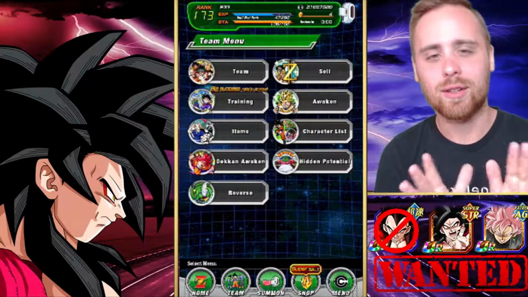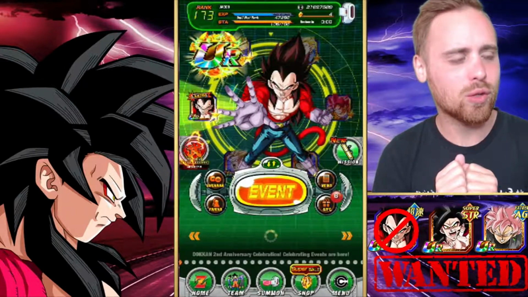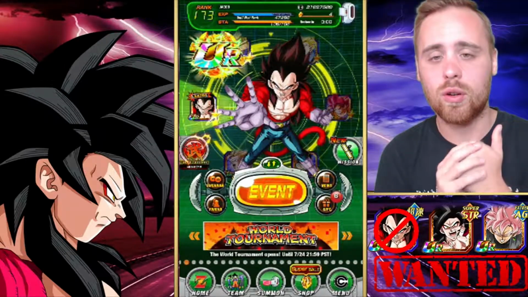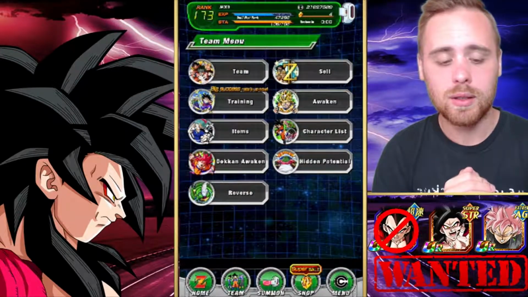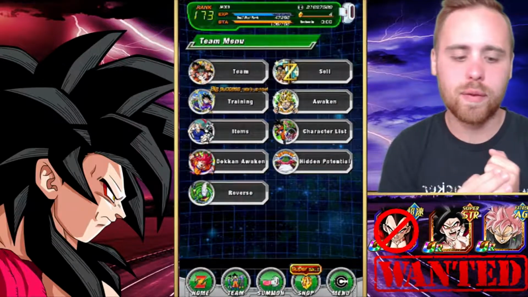Oh, and by the way, look at that. I did pull Super Saiyan 4 Vegeta off camera, 5-stone YOLO summon. Can't freaking believe it. And as a matter of fact, I pulled Super Saiyan 4 Goku and Super Saiyan 4 Vegeta over on the JP side of the game on YOLO summons as well, off camera.